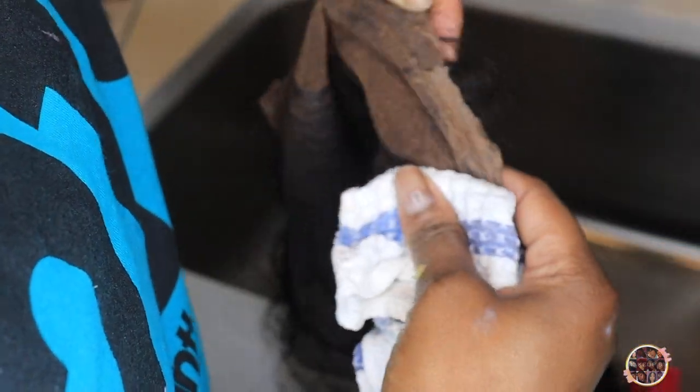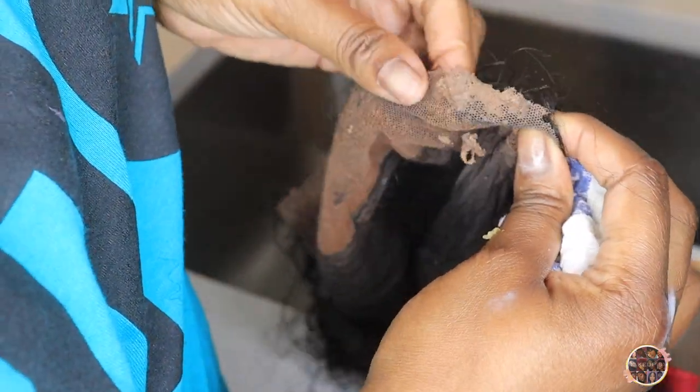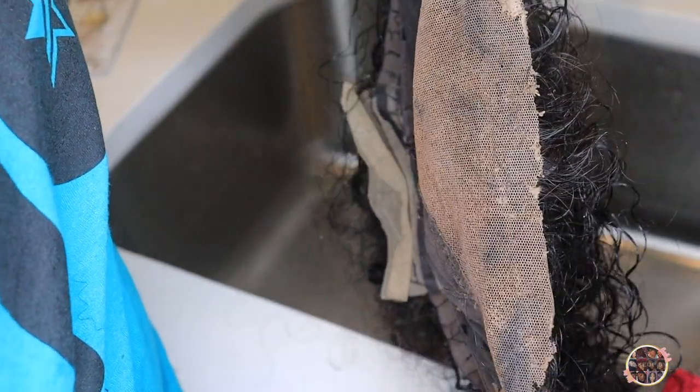I didn't even shampoo nothing. All I did was just use dish soap, rinse it, and this is the next process. And of course I sped it up because I just wanted to keep going because I was on this for like a little minute or whatever. I take my time, I don't want to rush this type of process, and I definitely didn't want to rip nothing or whatever. But it was so easy coming off. I literally used the lightest touch of scraping this off, and it came off like butter.